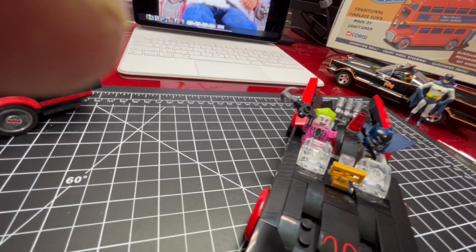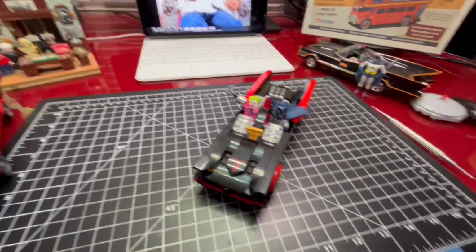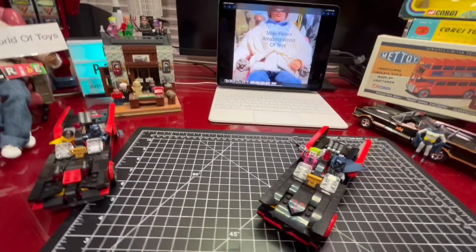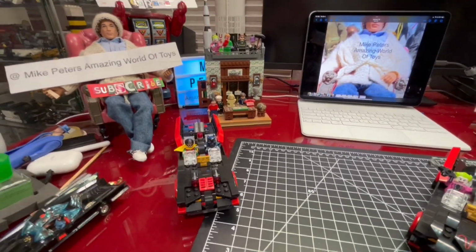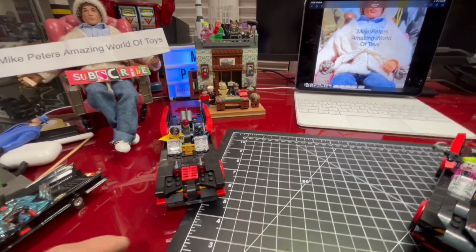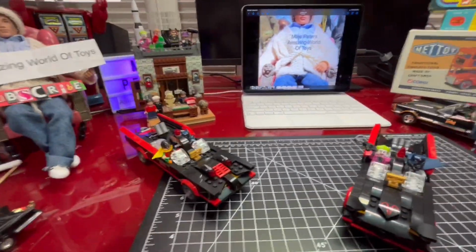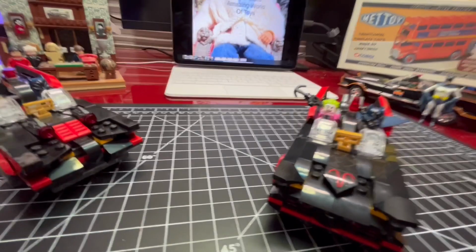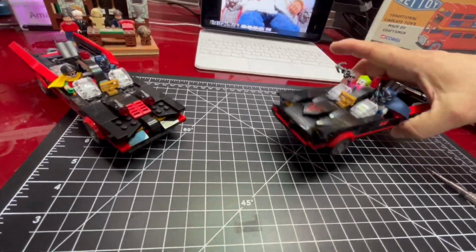Now, obviously, we've talked about the first Batmobile, the 1966 Batmobile that came with this set. And I don't have a problem with there being no Robin in this set, because I think it was something which I applaud Lego for, actually. They had us pay a fair premium price for this set, because they knew that the fans of the 66 Batmobile would buy it, and that's what we bought it for. A lot of people probably bought this set for this and for the minifigures. When they released this set, which I talked about in my other review, they really nailed it with the design. It is a toy. I don't have the stud shooters on mine. They're in the trunk. I think I put them in the trunk to keep them safe.